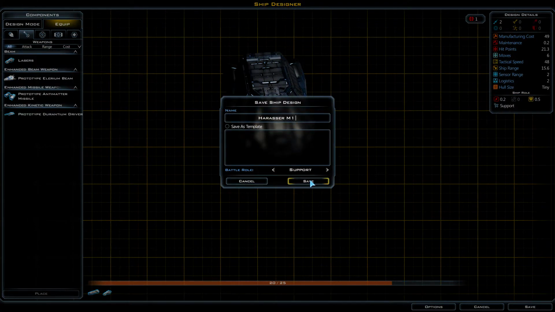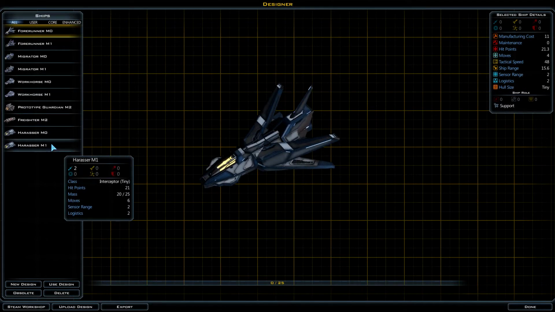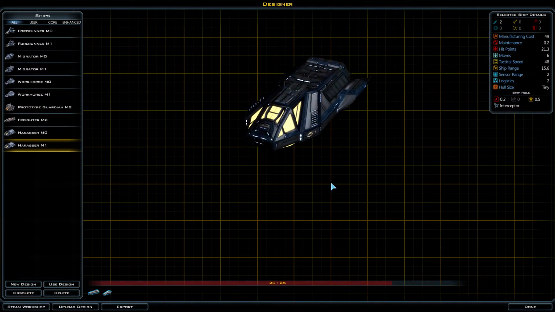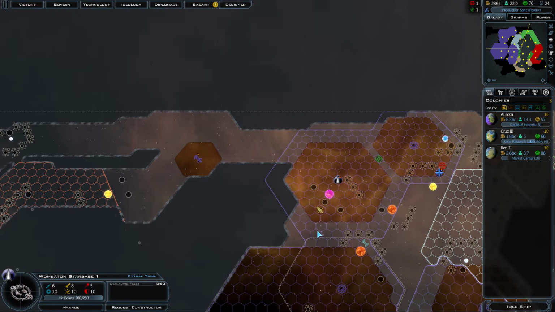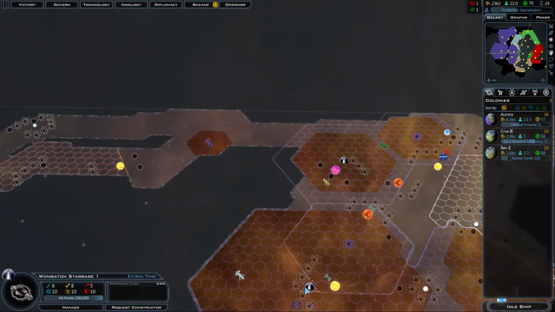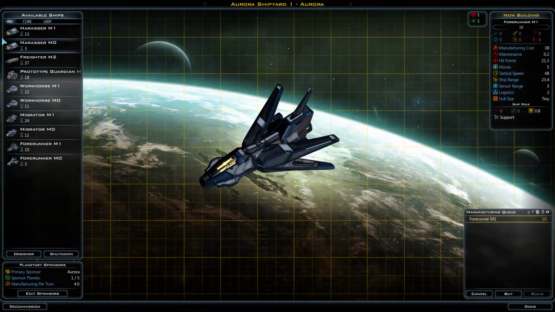And let's see, I'll have to quickly see, and no, you are not being a goddamn support vessel. That is not your role in life. I figured the laser cans would have been enough. But 6 movements, that's promising. Whoops, I moved the camera. Let me just see how much these cost to build.